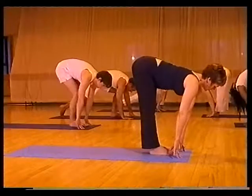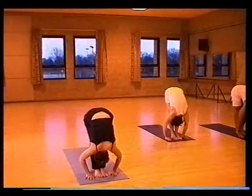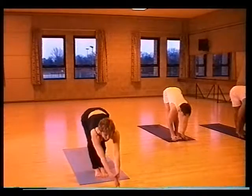Good, now bringing that right leg back up to meet the left. Remember, it's going to feel a bit weak. Exhale, head to knee. That's great. Take a deep breath. Reach forward.